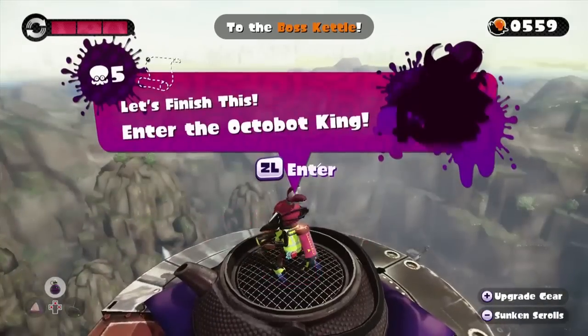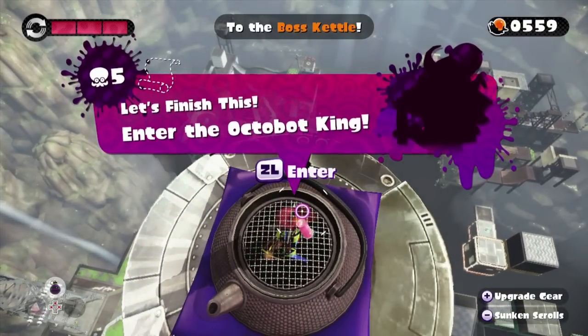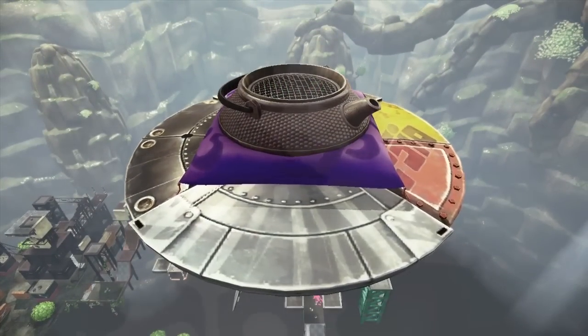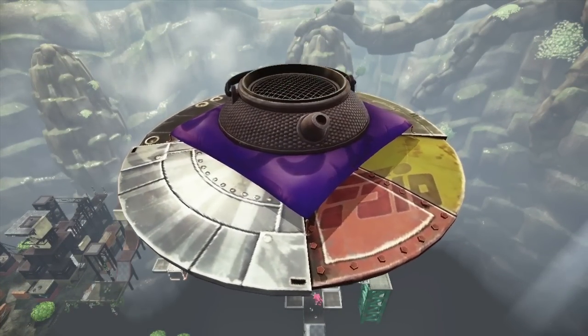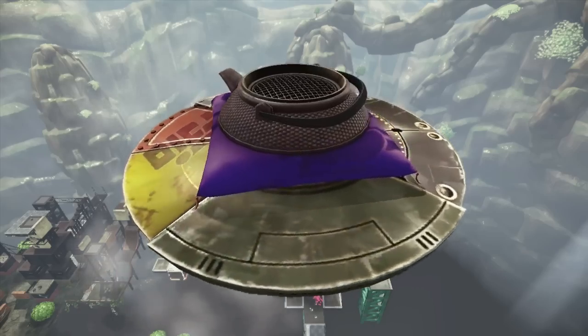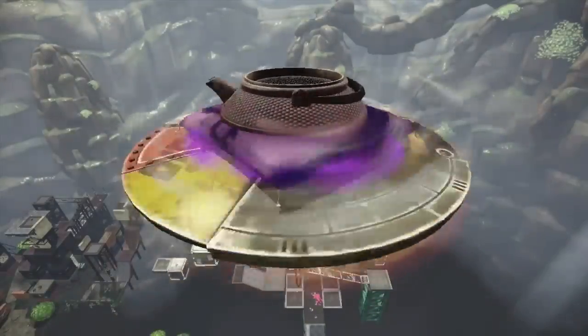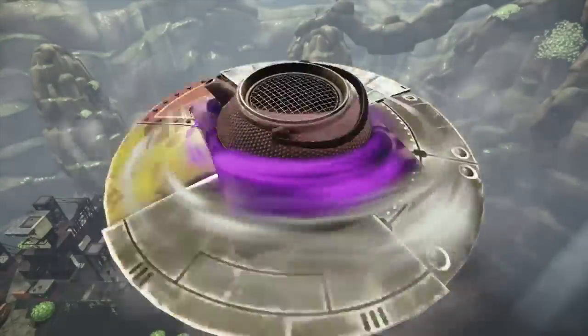Right up here, guys, the final boss kettle. Let's finish this. Enter the Octobot King. Boss number 5. I guess I could have gone for a gear upgrade, gotten one of the bombs upgraded, but I really don't use those, and I can't envision myself using those much. If I happen to get to the boss, fail a bunch, and see that I could use the upgrade, then I'll probably go for it, but as far as I'm concerned right now, not really a necessity.